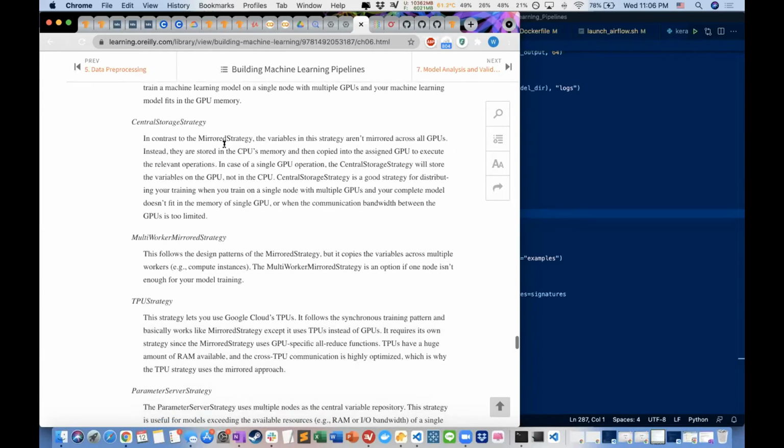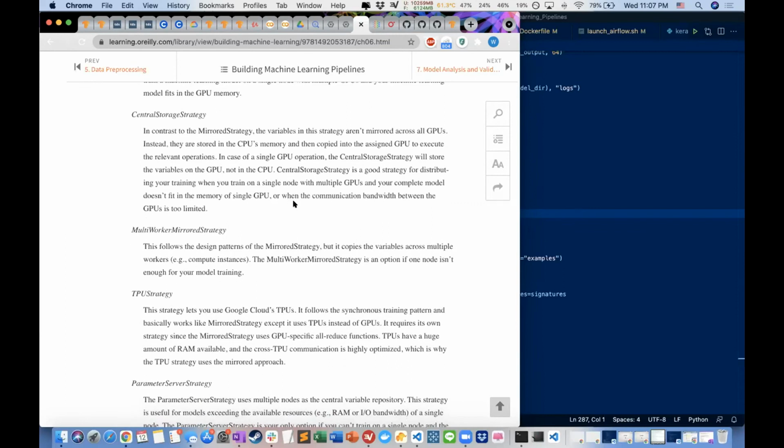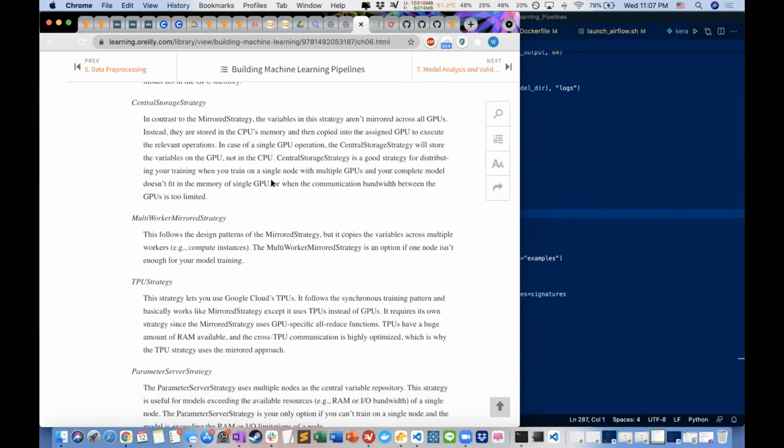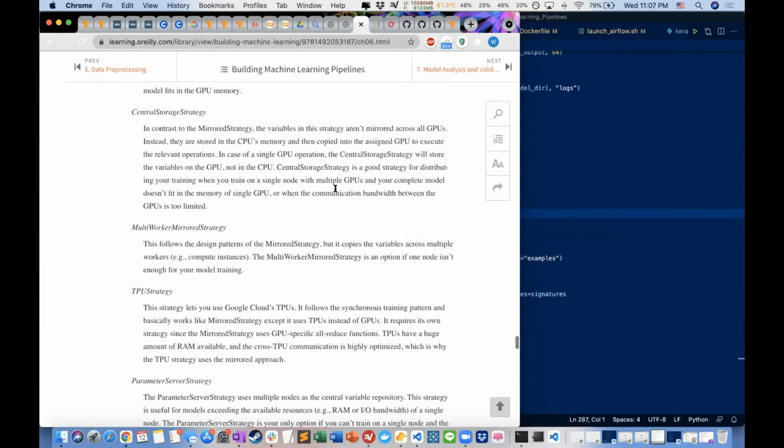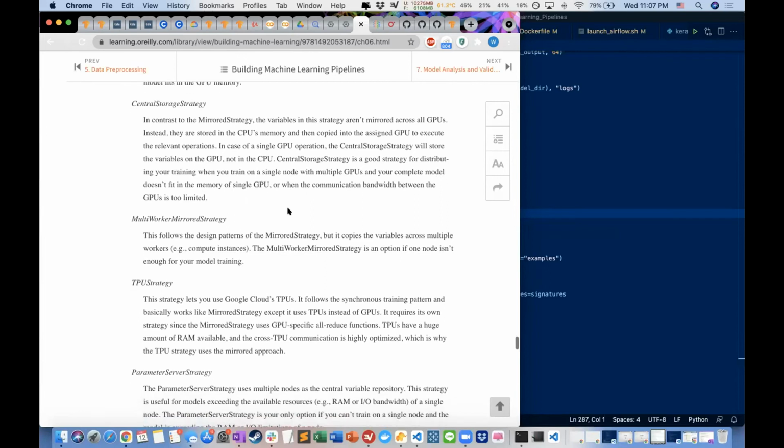Central store strategy, the variables in this strategy are not mirrored across all GPUs. Instead, they're stored in the CPU's memory and then copied into the assigned GPU to execute the relevant operations. That's a good strategy for distributing your training when you train on a single node with multiple GPUs and your complete model does not fit into the memory of a single GPU.